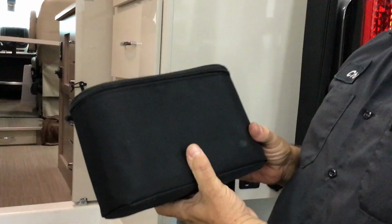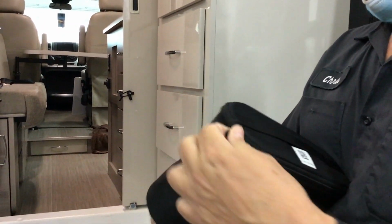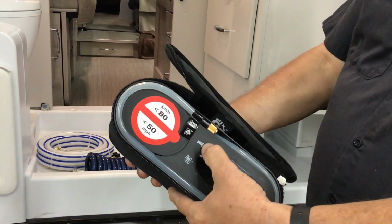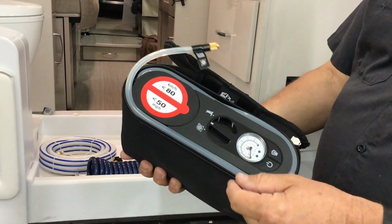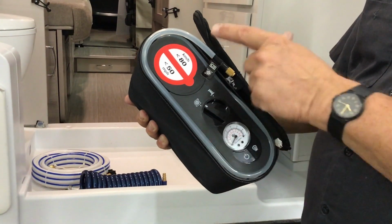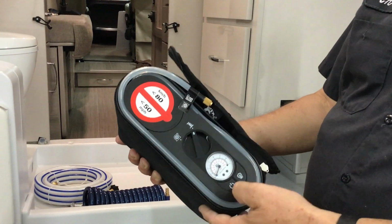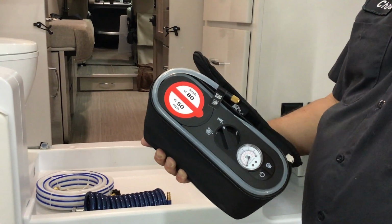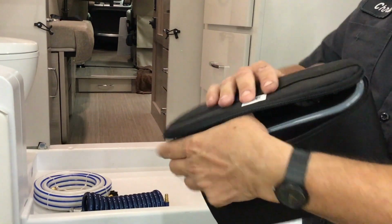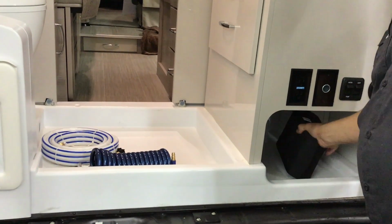In this little package, this is your spare tyre essentially. There's no spare tyre on the unit, so there's a little pump in here. And there's a pump and there's sealant, and then you fill it up. So what you would do is you'd attach this to your tyre if you had a problem, turn the dial to that position, switch power on, then that will inject the sealant into the tyre. Once it's injected, you switch it back over to the pump, hit the power again, pump it up to whatever your tyre pressure is supposed to be, and then just drive somewhere to get it repaired. It's just to help get you off the highway or get you to your destination until you get the tyre repaired. Tyre repair places are going to love you because of all the sealant in the tyre, but it's better than nothing.